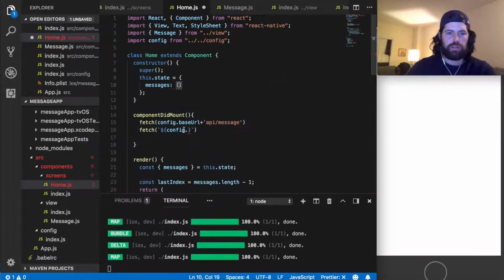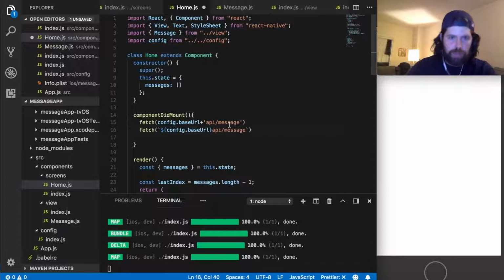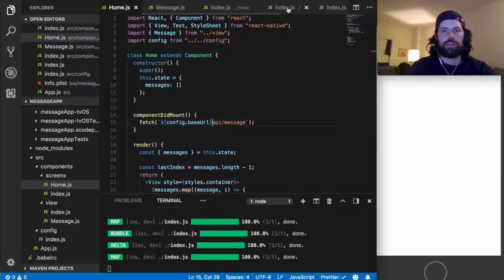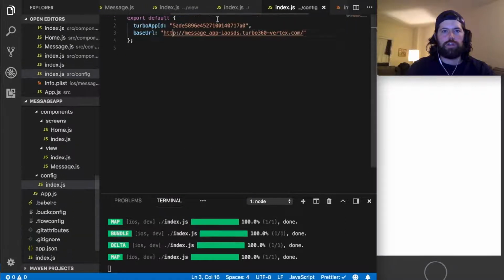Config.baseURL, API/message. So it looks pretty similar. I think we left a slash on the end of that base URL before, so we should be good. Where's our config? I'll check. Yeah, okay.